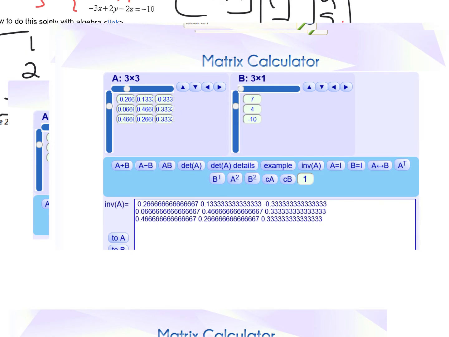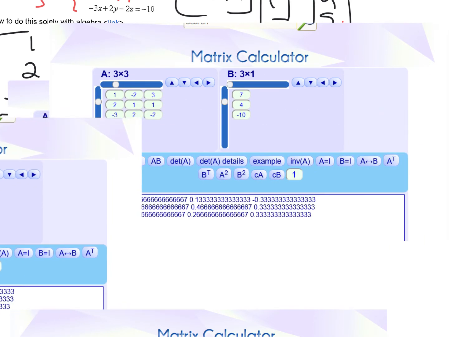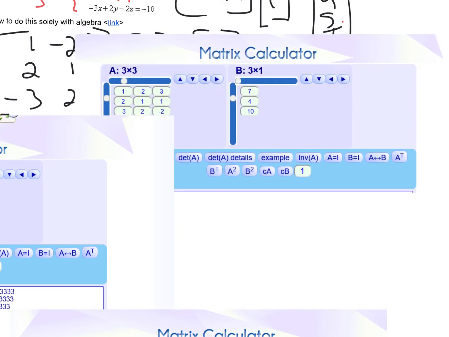Then what you're going to press is 2A. You see that button down here, 2A? What that does is it takes these numbers, that inverse A, and stores them into A. That's why they're saying 2A. Notice how these numbers are the same? Then the last step in this process, now we're going to multiply this by the constant side. And let me slide this off to one side so we can see what's going on here.